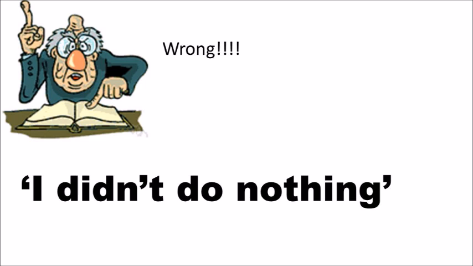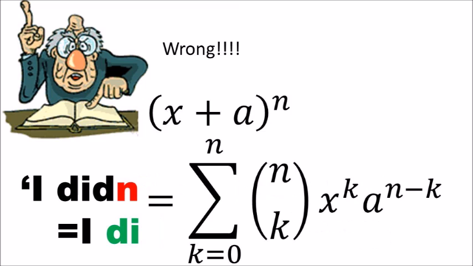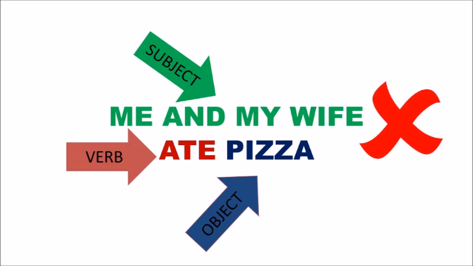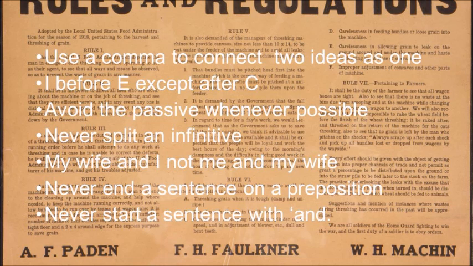Hello, Internet. Have you ever noticed that when people correct your grammar, they often try to argue from a position of logic? For example, you can't have two negatives because that makes a positive, as if language was some kind of mathematical equation. Or they might say, "me and my wife is wrong because me is the object, and so it should be my wife and I."